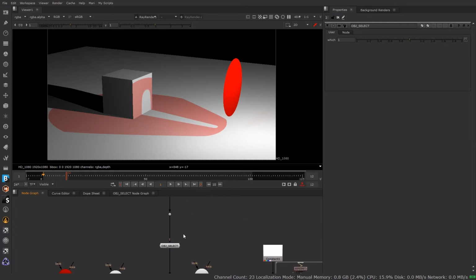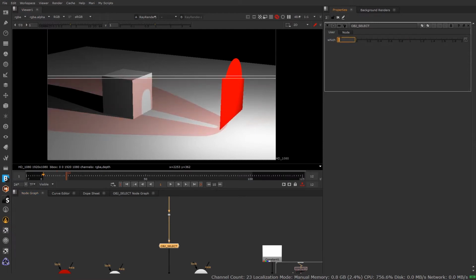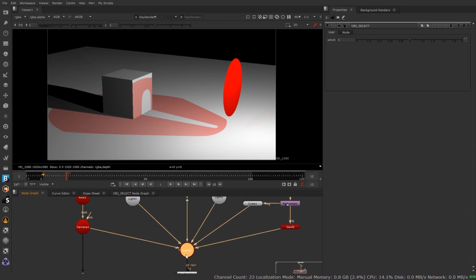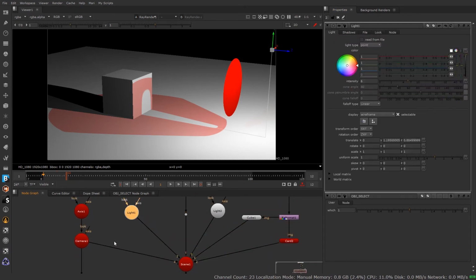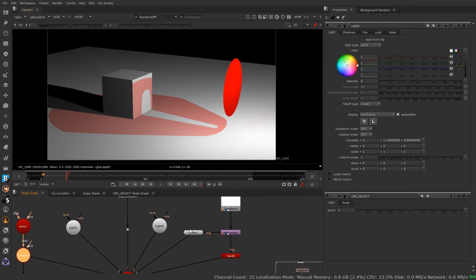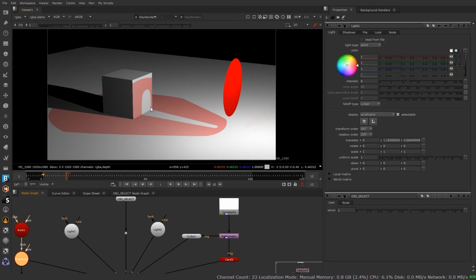Then after that, you're going to put it onto whatever object you may want, whether it's a card, cylinder, cube, whatever kind of geo you might have, any specific geo, if it's a character or something like that, that's fine. Then after that, put it into a scene node. You want to make sure that scene is lit by a light and has a camera, so lights, camera, and action, which would be the scene. And then I just added in some extra geometry over here on the side, so you can see how it casts on other geometry as well.